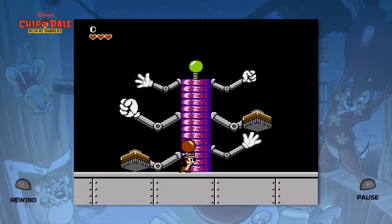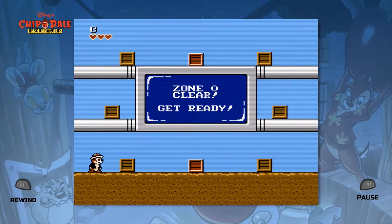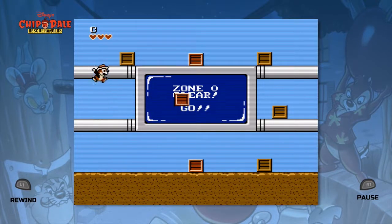Eventually, you'll come across a laboratory, which is then followed by a crazed machine that zaps electricity, another throwback to the same episode in Season 1. Each time you complete a stage, you'll be thrown into a bonus stage and keep grabbing items out of the boxes before the music stops.